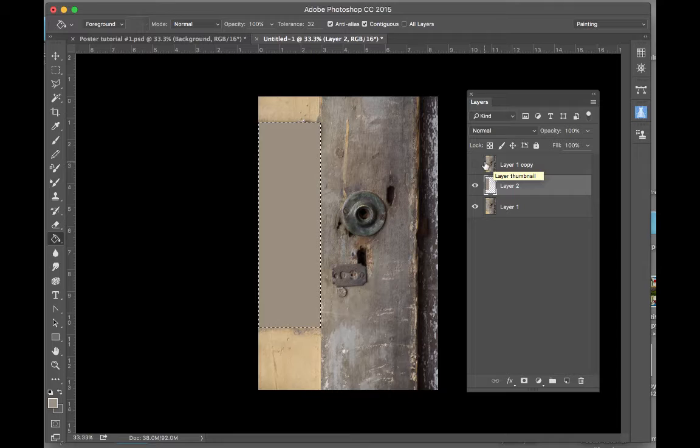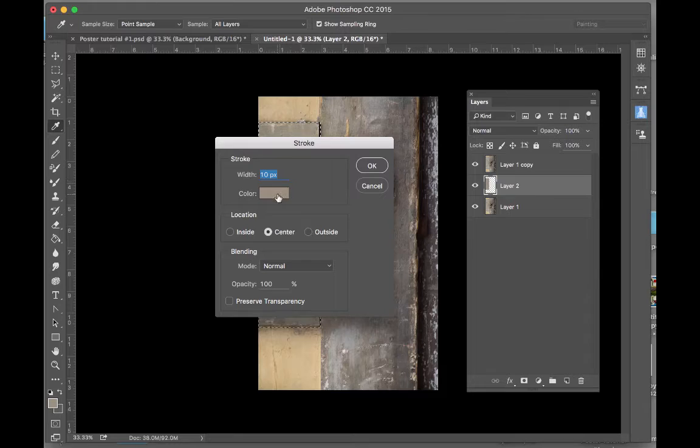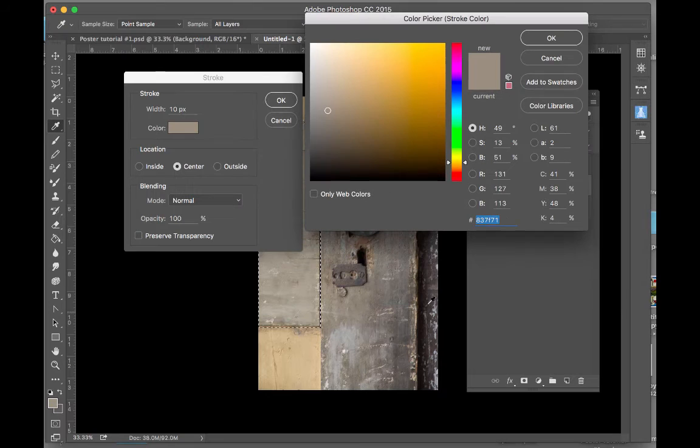on the blank layer. In some cases, you're going to want to add a border to that selection. If you're going to do that, we go on up and go down to stroke under edit. And again, we click on the color and we can take our color picker and select a darker color from within the image. Say okay.